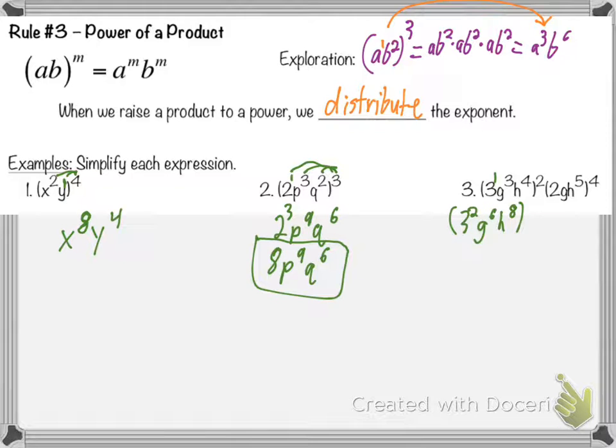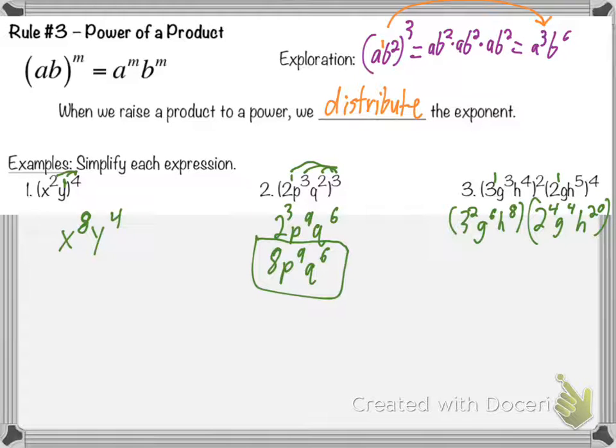But now, let's take a pause and go to the right parenthesis. 2g, h to the 5th, all to the 4th. Somebody want to help me with that one? Justin? 2 to the 4th, g to the 4th, and h to the 20th. Exactly right. Justin did a very good job, just like Reese did a moment ago, of saying this 2 is being raised to the first power, so we need to multiply that 4 to all 3 of those exponents. So now we can continue on with the left parenthesis.